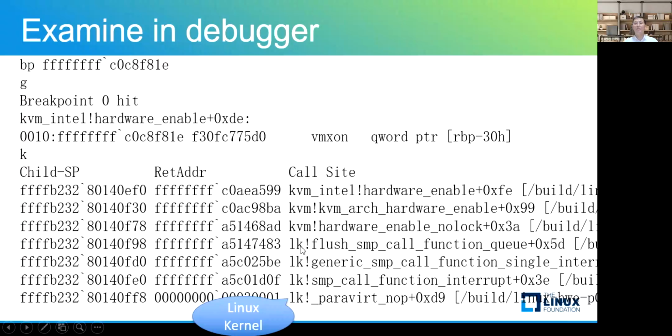Actually, it's using the Linux kernel's SMP mechanism to let all CPUs turn on the feature.